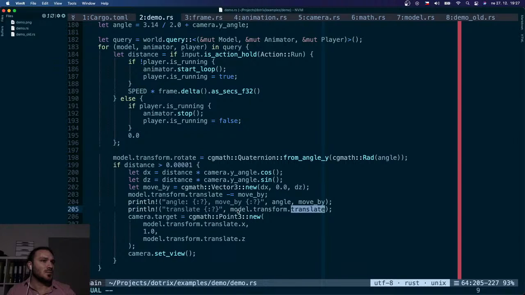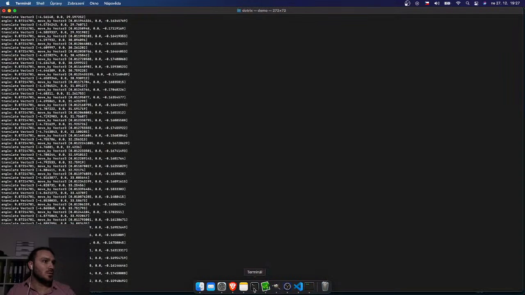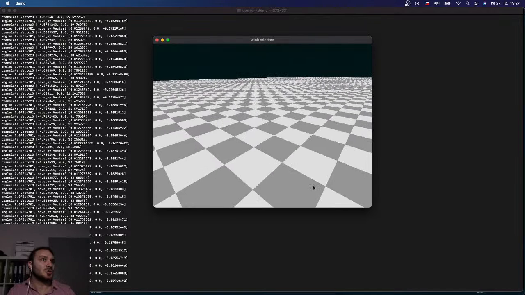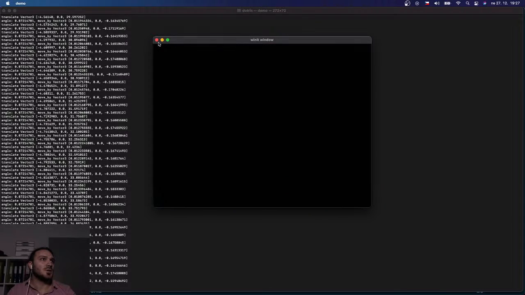So this should be the real position of the model right now. And if I, for example, run to the edge, let's do it once again.